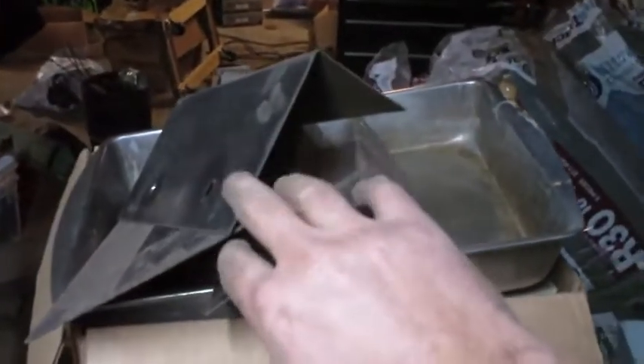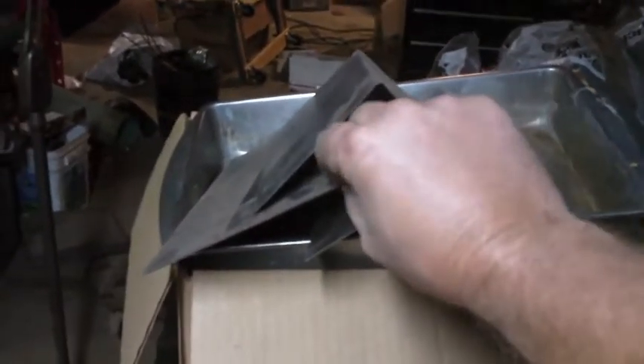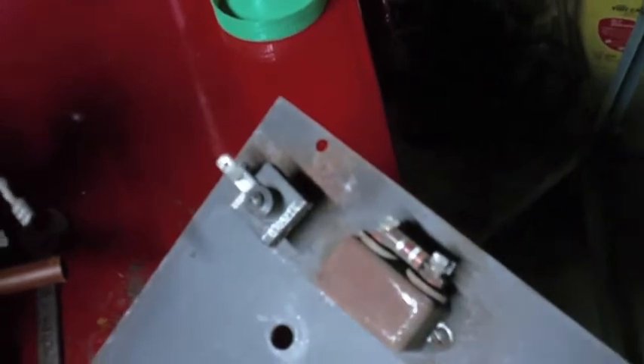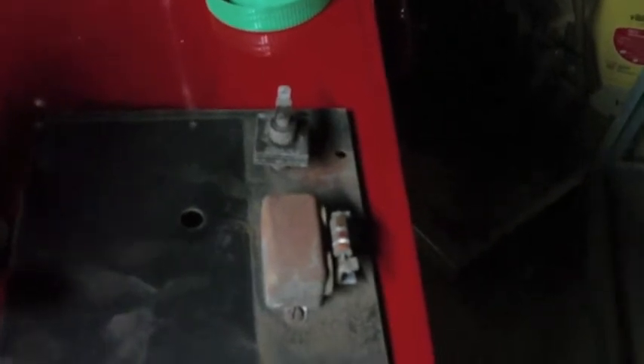I'll save these little angle plates here — some are thin gauge, these ones are a little thicker. This one I actually have to take apart because there are a couple of components on it: there is a rectifier right there, and there's this unit which looks like it might be a capacitor with a resistor in parallel across it. I'll pull those off and throw them in the box with the other small components.